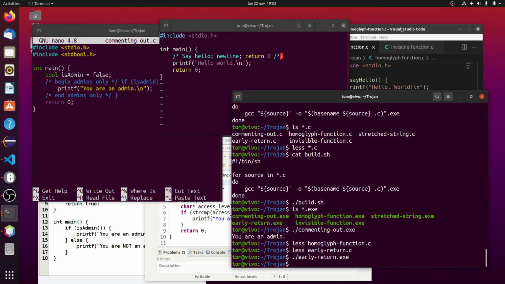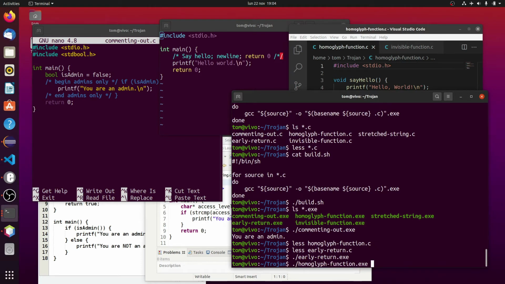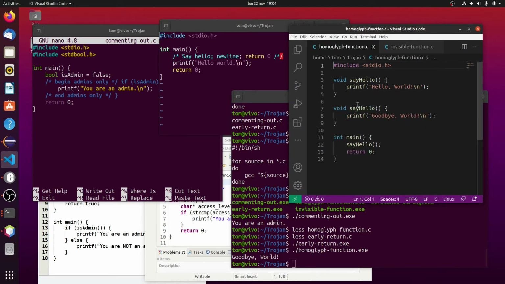Next example, homoglyph.c. We wondered how it could possibly compile, because we see the two functions called say hello here in a Visual Studio Code buffer in front of our eyes. But imagine that the two say hello functions were in different translation units. We wouldn't be surprised, and we might think one is called, whereas the other one is called. Which one? Let us try. Goodbye world. The point is that two letters that are printed the same, Latin H and Cyrillic H, are in fact different. They are called homoglyphs.